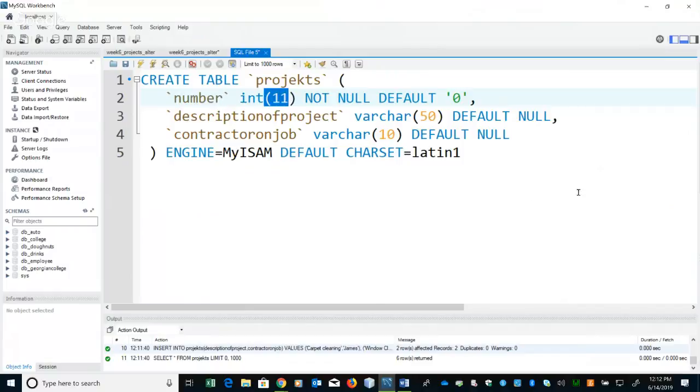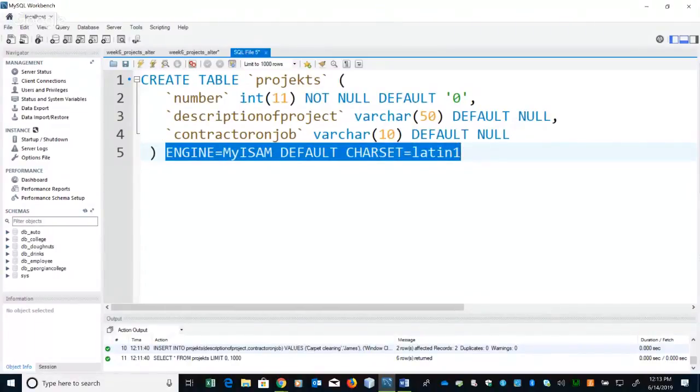There is an int 11 here, which kind of looks odd. You never said that I want an int of size 11. For your information, this is not size at all. 11 has nothing to do with int. Int will take 32 bits, standard. No more, no less. 11 says that when I print the value of this number, I will take 11 spaces. So that's the size of the display, nothing to do with storage at all. So don't confuse it. You may see these numbers with tiny int, small int, at many other places too, right? In the description also it says int 11, has nothing to do with the size or the storage.